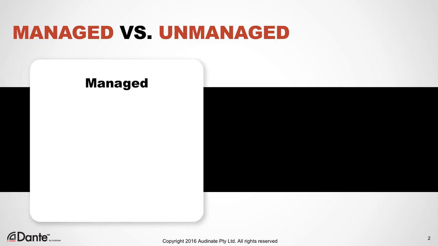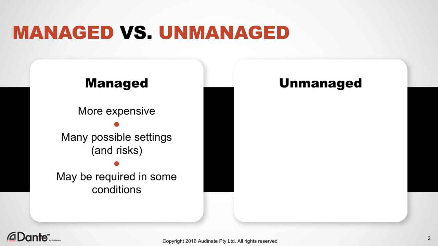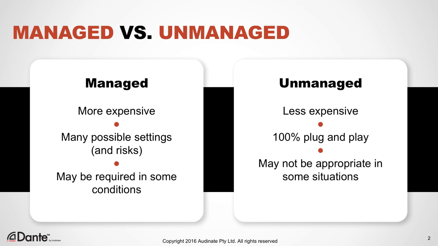Managed switches. They are more expensive than unmanaged ones. They have many possible settings, and also they have more risks if used improperly. They may be required for some conditions. Unmanaged switches are less expensive than managed ones. They are totally plug and play, meaning no settings at all. They may not be appropriate for some conditions.